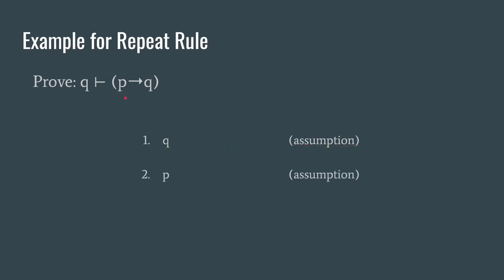Now because we know we need to introduce an arrow and P is the antecedent of the arrow that we want to introduce, we're going to then add an additional assumption P knowing that we're going to withdraw that assumption with the box later on.